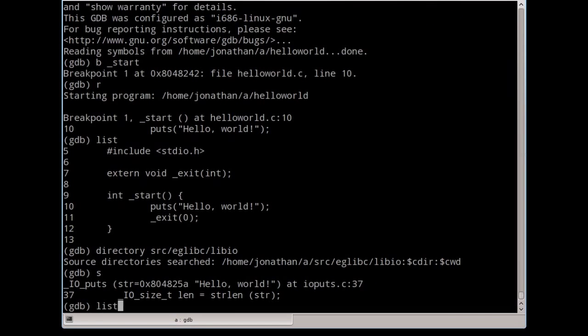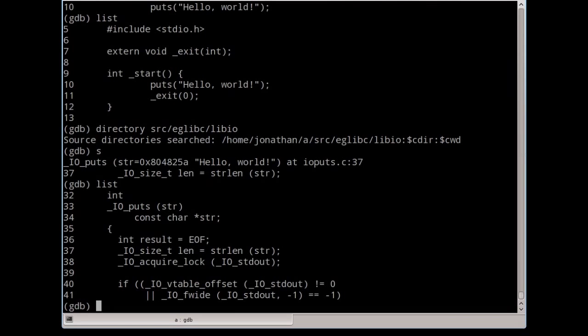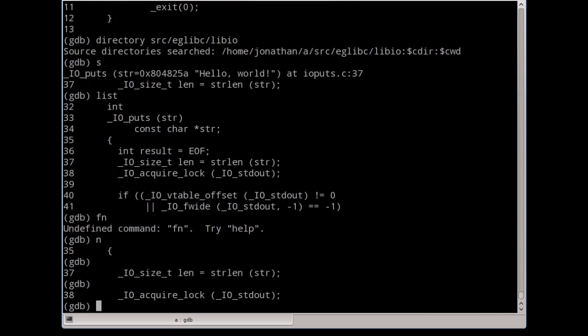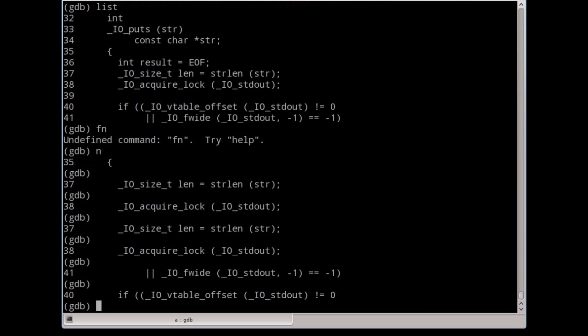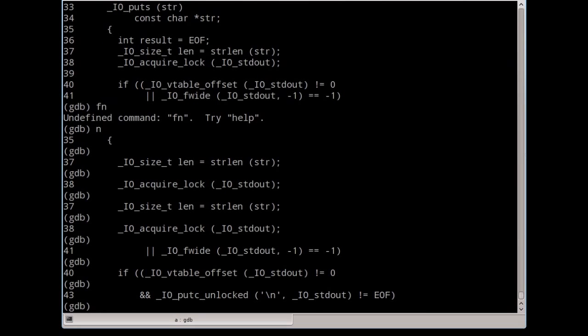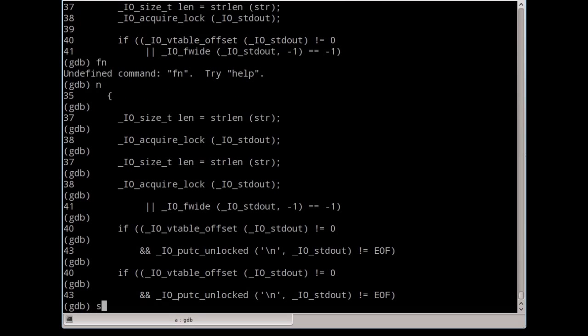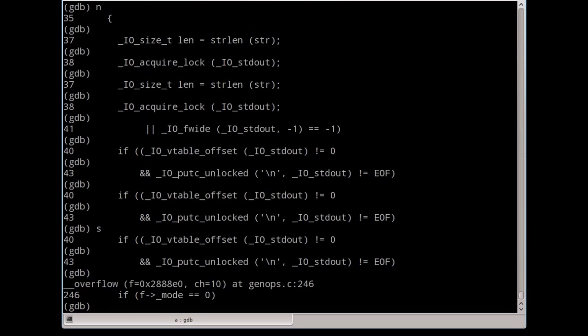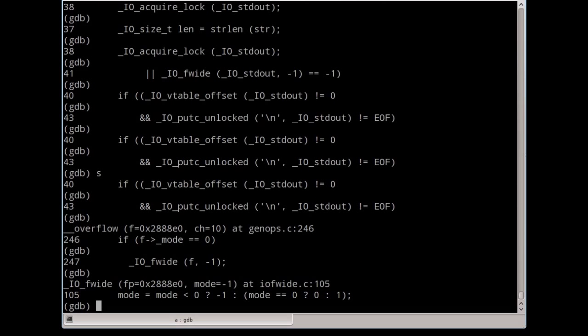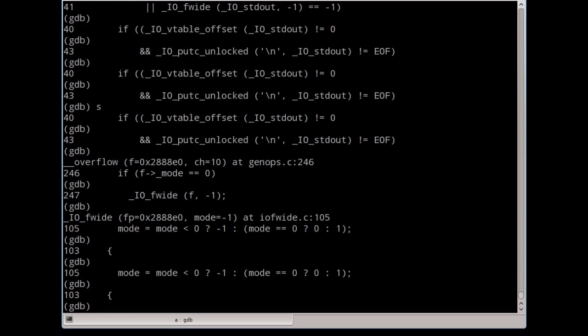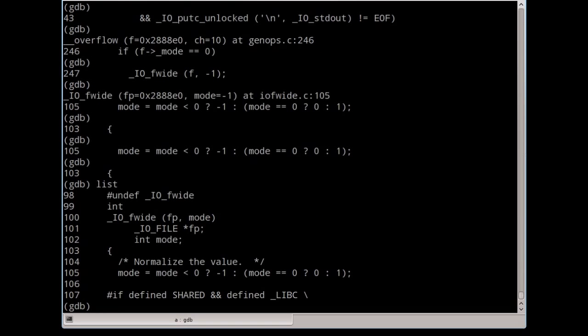And so you see, if we go list, there's the puts source code, which was briefly up on the screen earlier without the nice colouring. But you can step through that. See all the calls that were made at any given time. Yeah, you can actually step into some of those and get to all sorts of things. There are better ways to debug than command line GDB like this, but you can actually see where things go.